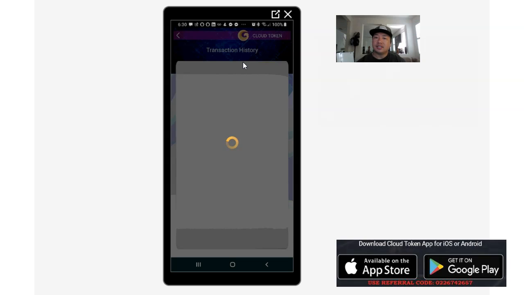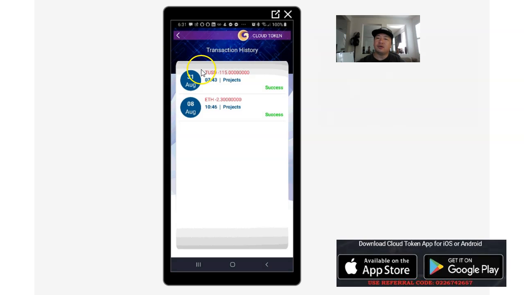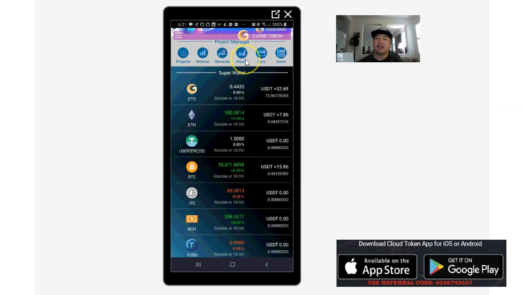Let's go to the next menu, which is the transaction history. This is where I think you'll find your deposit, when you fund the system. And I believe it also has a history of how much you put into the Jarvis project. I don't know why it's taking a while, but we'll see if we can wait a few more seconds. It doesn't look like it's gonna load. Oh, it actually did. So I thought it was actually gonna show how much I put in the Jarvis project. It looks like it's just how much I funded in the cloud token super wallet. Looks like I actually put in more.